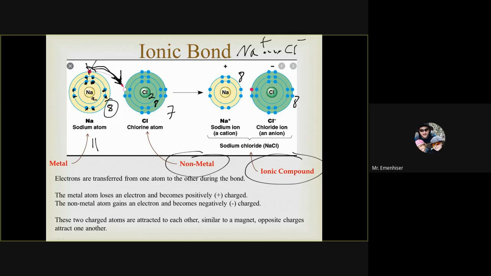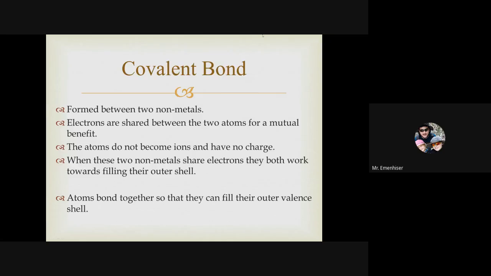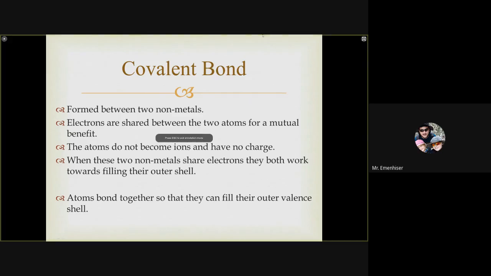All right, and then some of these compounds can be put in water, and they'll actually split pretty easily. So this is why salt, sodium chloride, NaCl, you put salt in water and it breaks up. All right, and that's because of the charge and the reactions between these charged ions and the water molecule. And we'll talk a lot more about that in Unit 8. Okay, so that's ionic bonding, a metal and a nonmetal. Very important. Covalent bonds and covalent compounds are formed between 2 nonmetals. So 2 nonmetals.